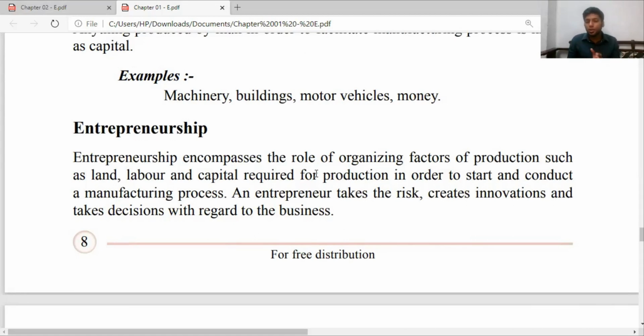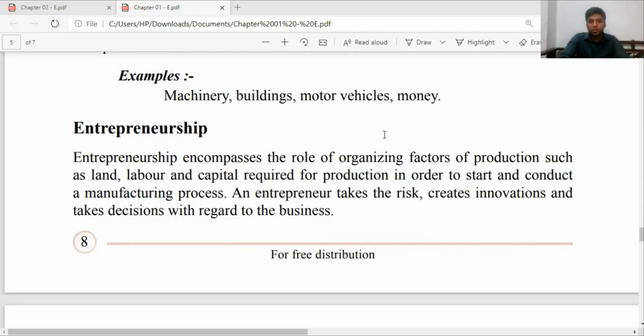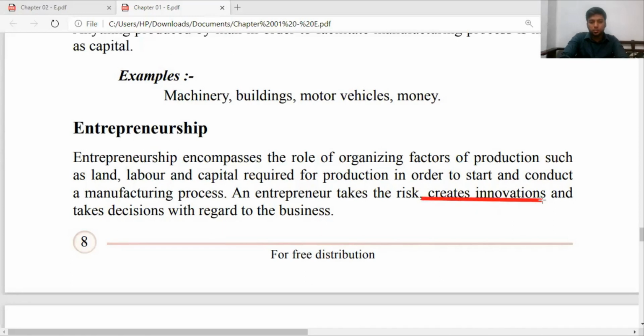When it comes to entrepreneurs, I want to teach you the clear difference between an entrepreneur and a businessman. Many people have this doubt. What's the difference between a businessman and an entrepreneur? A businessman doesn't follow like an entrepreneur. I want to draw a line to highlight this. So this is what makes a person an entrepreneur. A businessman can also take risk, but not to the level of an entrepreneur.